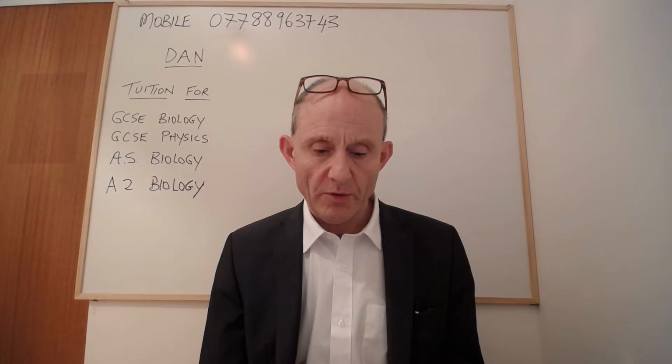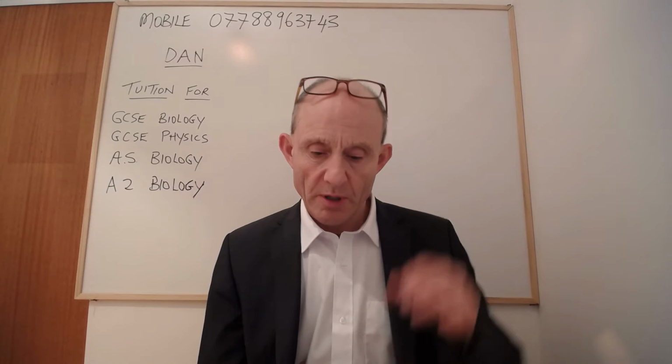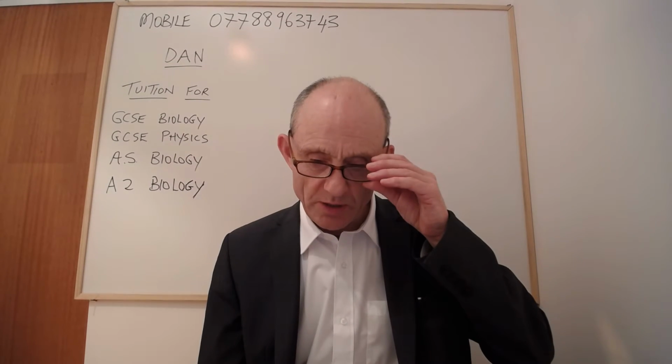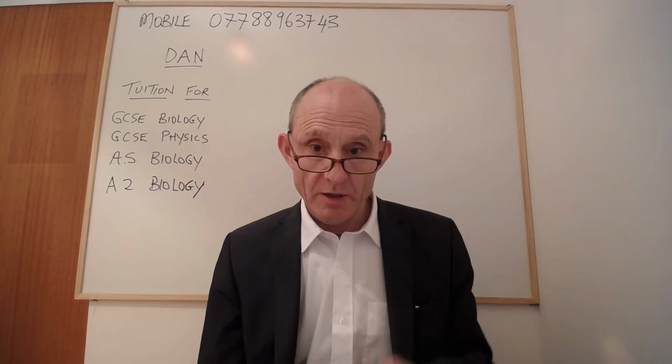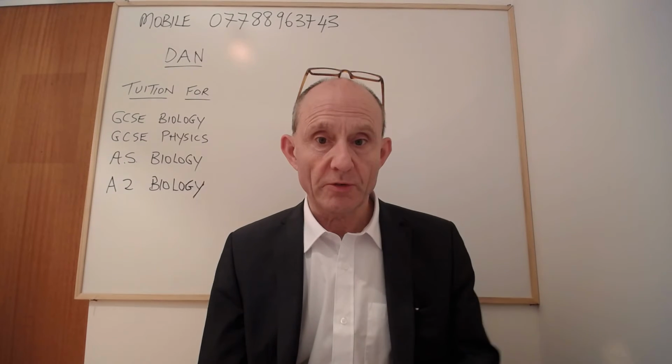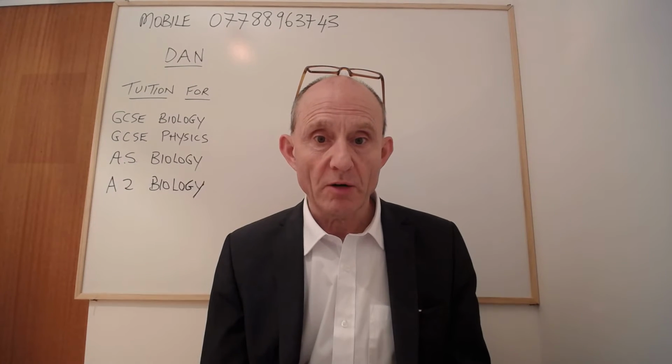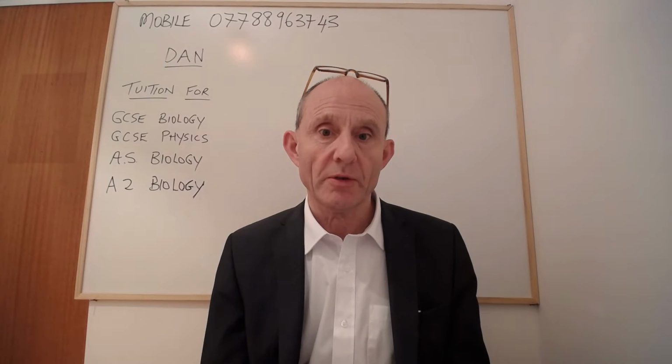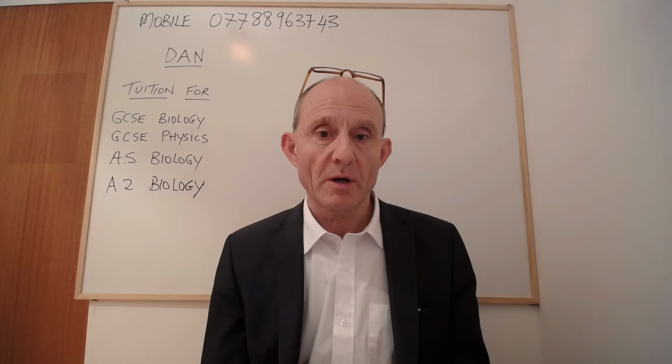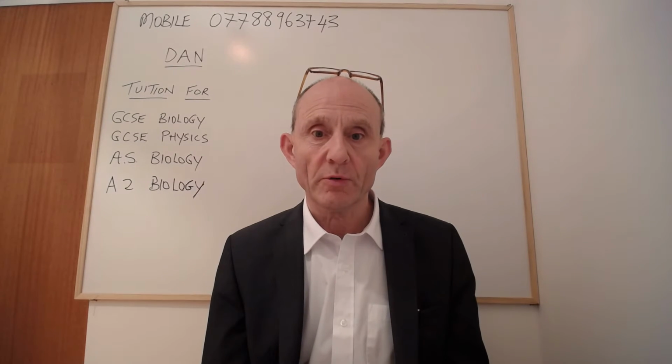Okay, run through the questions then. Question 1 is asking, state precisely where the light dependent stage takes place in the chloroplast. Light dependent stage takes place on the surface of the thylakoids, or you could say grana. Thylakoids or grana. And why does it happen there? Because the thylakoids are the location of the photosystems.